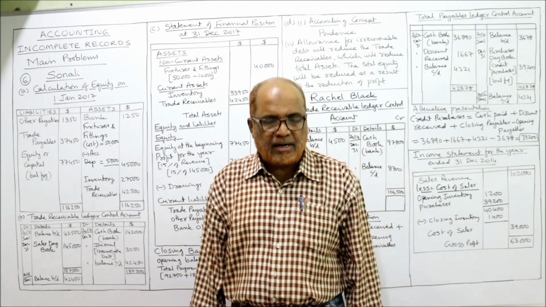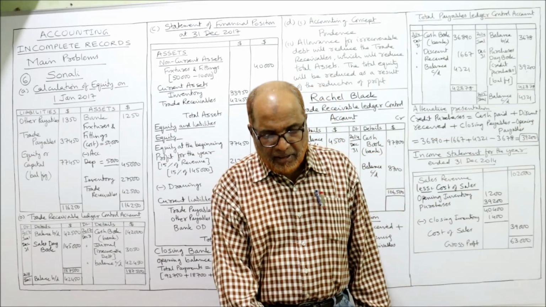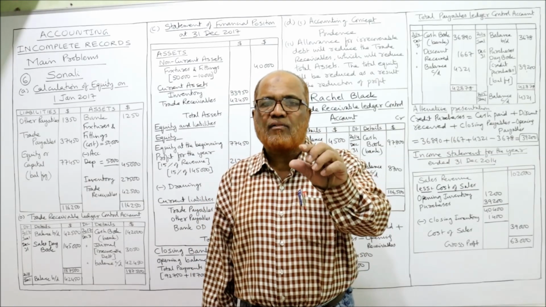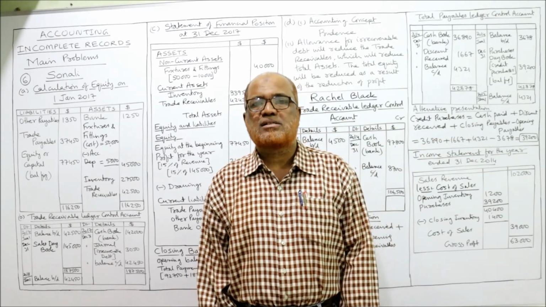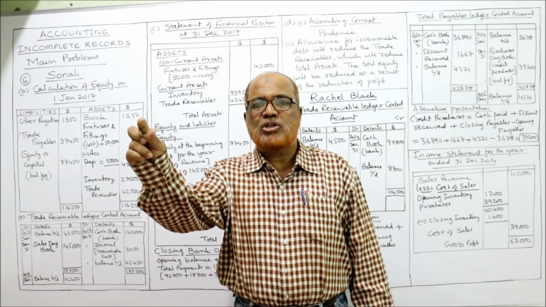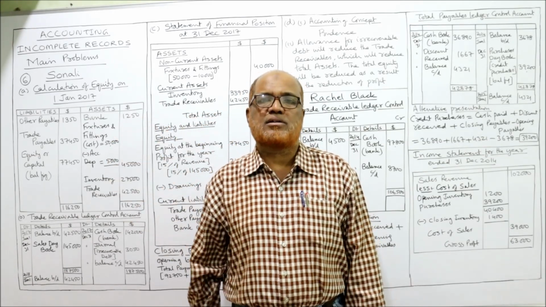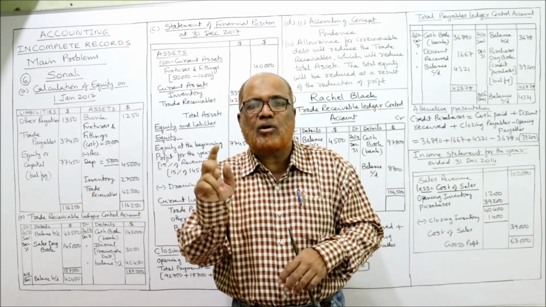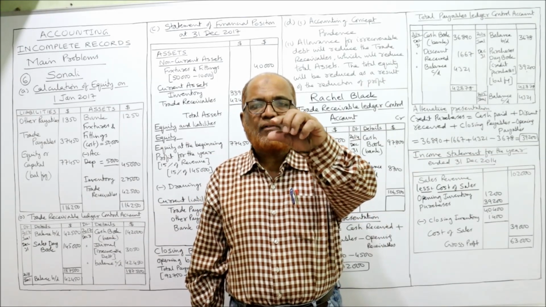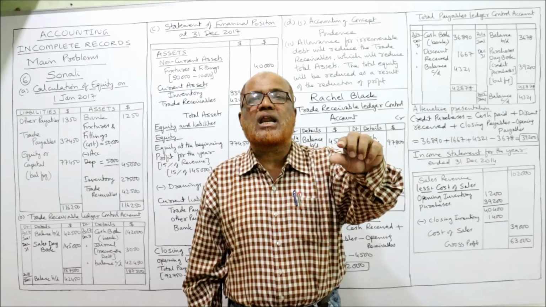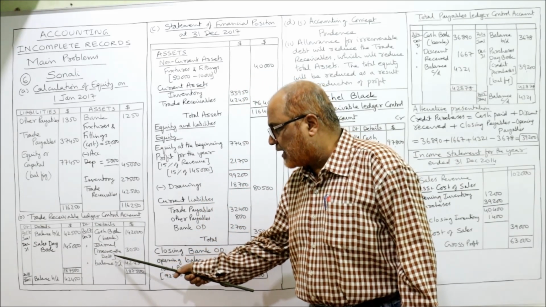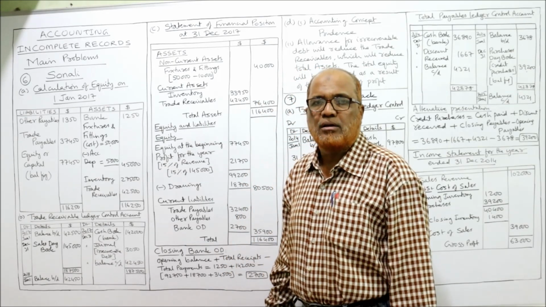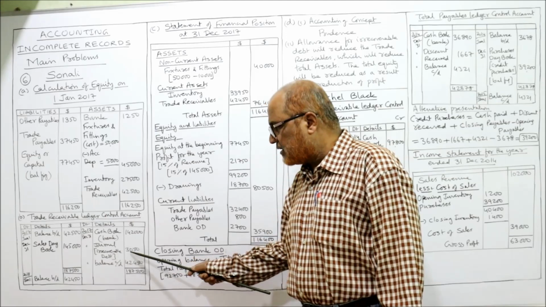Next comes irrecoverable debt. It is given in the problem that irrecoverable debt of 3,050 was written off. The entry for irrecoverable debt, we discussed in the last chapter: irrecoverable debt debit, trade receivable credit. Whenever I explain something, always keep a notebook and write down the important points. So on the credit side, irrecoverable debt, journal. This entry will be passed in the journal. So I am writing here journal, irrecoverable debt 3,050.